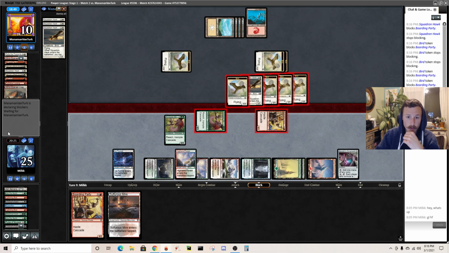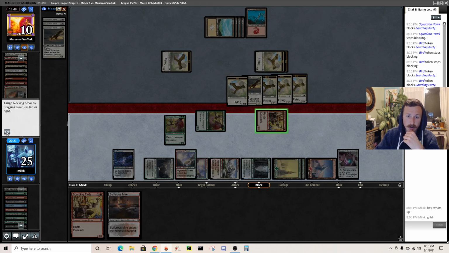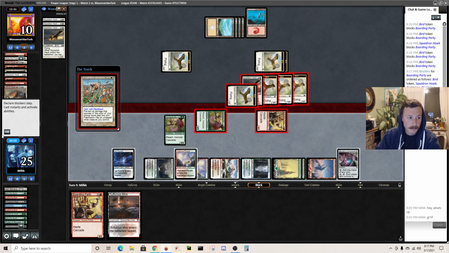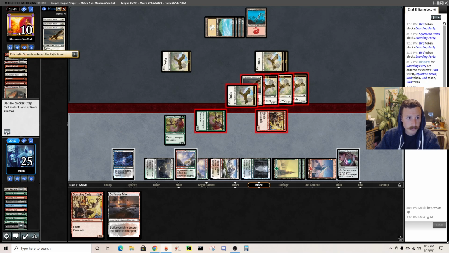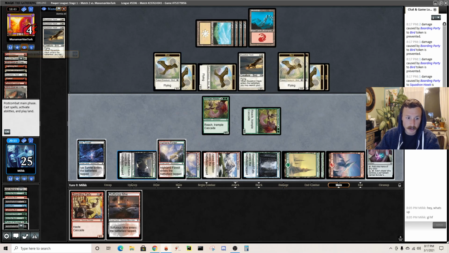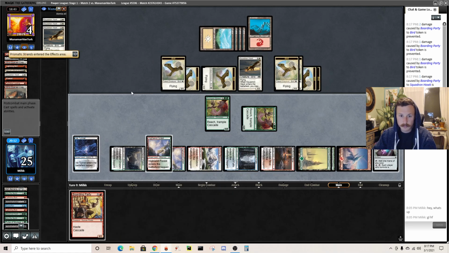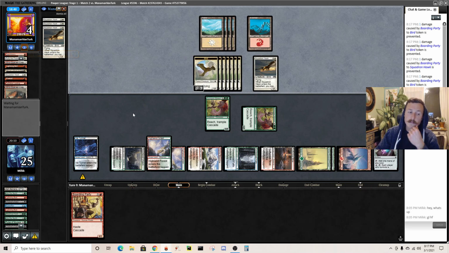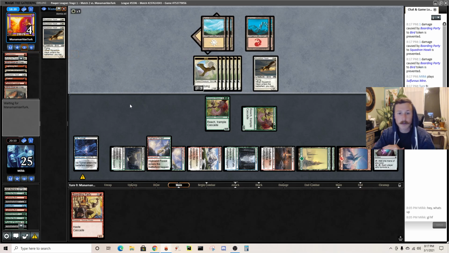Whoa. Okay, they're gonna strands here name red. So they are gonna do the strands name red play. Because why would they? Oh wow, they're just trading everything? No, they're gonna strands. Okay, so they're gonna strands name red. So they kill my boarding party. They don't lose any of their stuff. And then I pass. They're at 4.